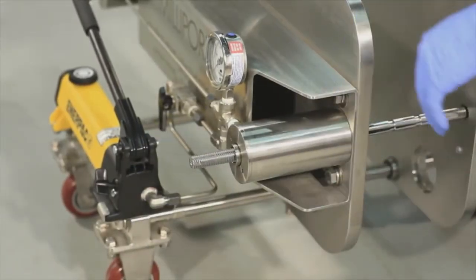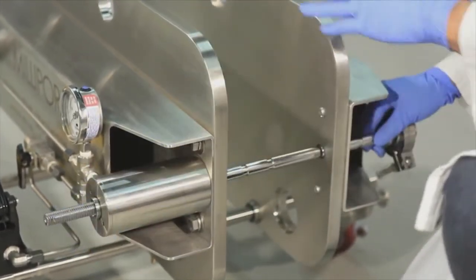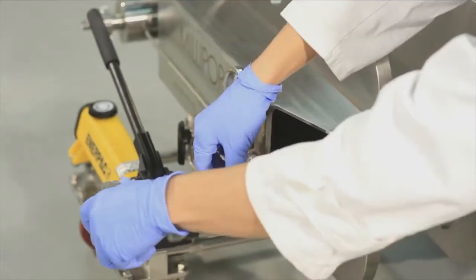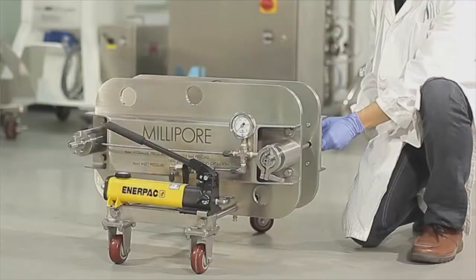To do this, first the front knob of the clamp rod is unscrewed, changing the direction of the clamp rod so that a screw thread is positioned on one side of the movable plate. The same process is then repeated for the other clamp rod.